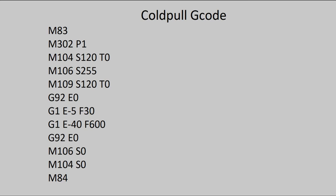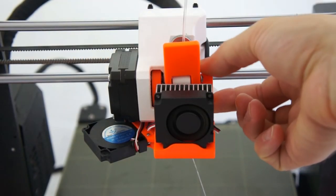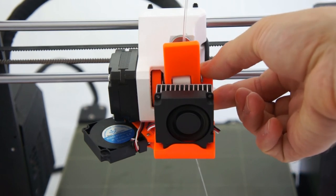The blower fan is put on full blast, so it cools down the hot end. Then basically the printer waits until the nozzle reaches 120 degrees and then starts slowly pulling out the filament for the first 5 millimeters, and then just a bit faster so you can pull out the filament more easily, and then everything shuts down and is disabled. So now let's see how this G-code actually performs live in session.